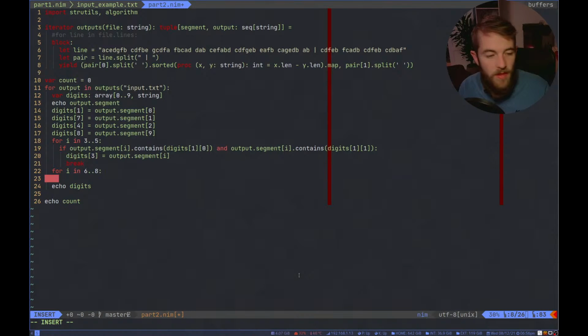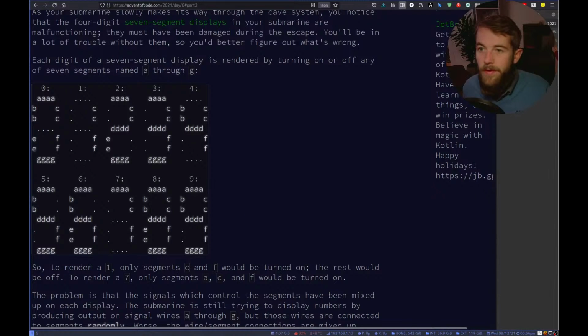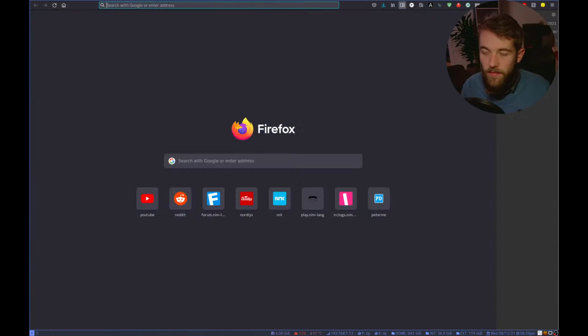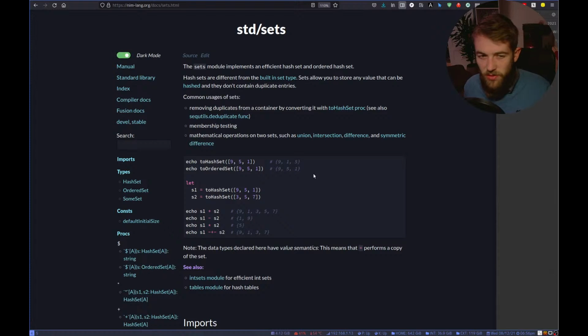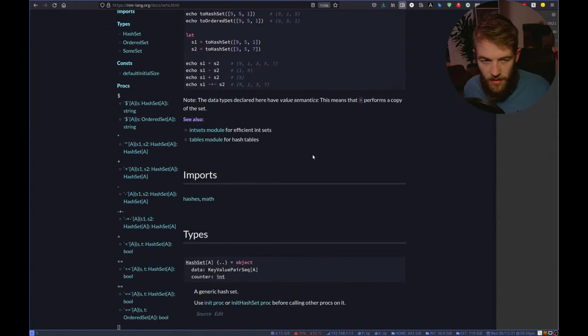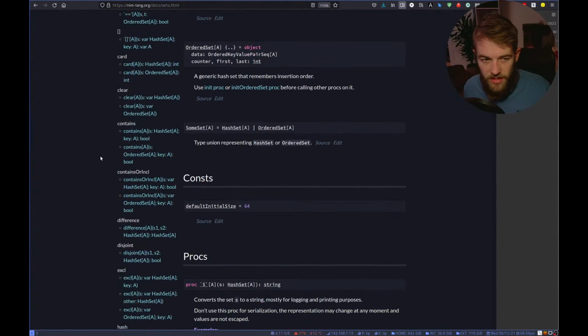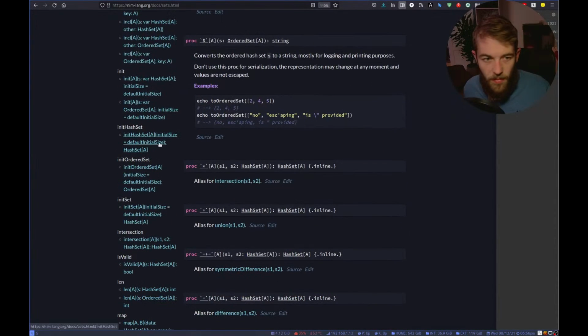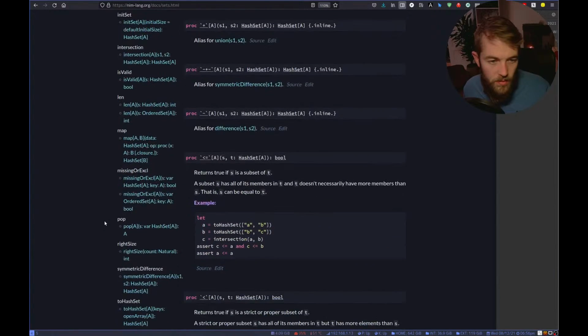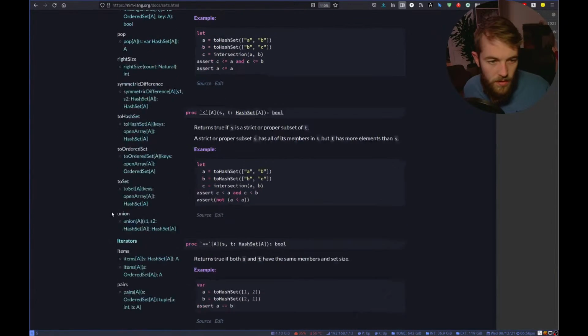I want to map this. Let's see, we do have the sets module, which is a hash set. And this can be created directly from something. Let's see. Yeah, toHashSet can take an open array of something.